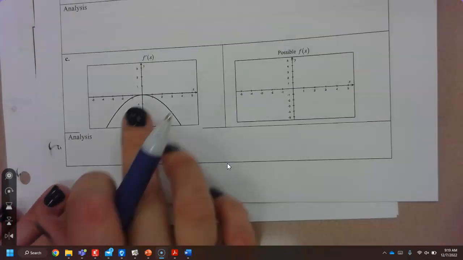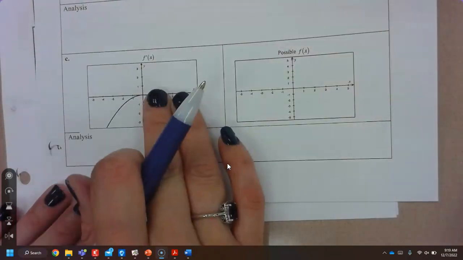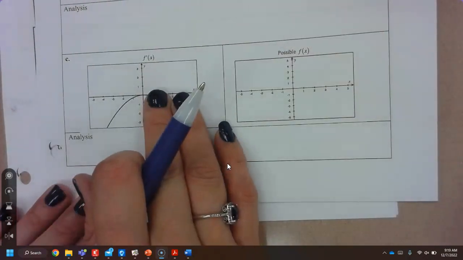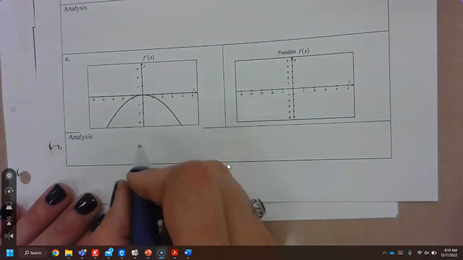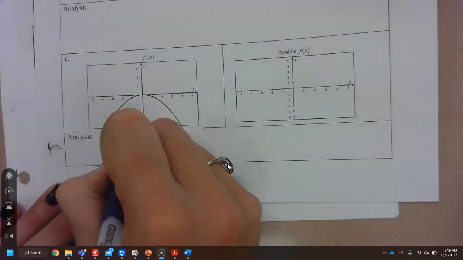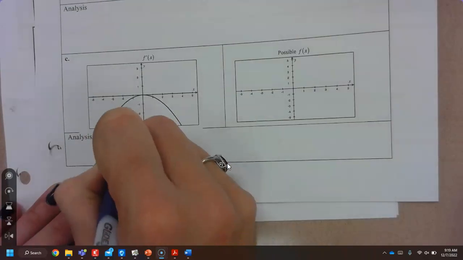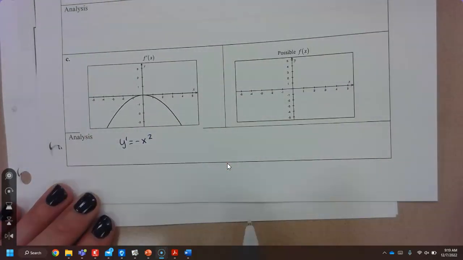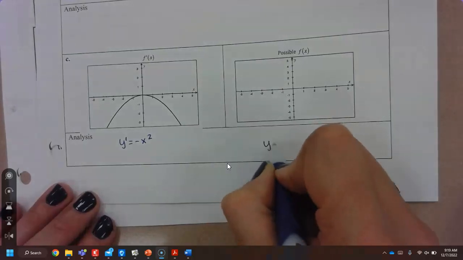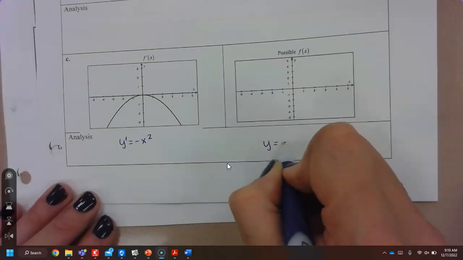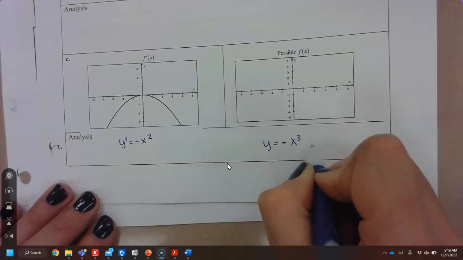Now, this is a derivative graph of negative x squared. You kind of know that, right? So this is y equals negative x squared. We can figure that out because we can see it. So we know that the function that comes before it is going to be something like cubed, but again, all that stuff happening after.